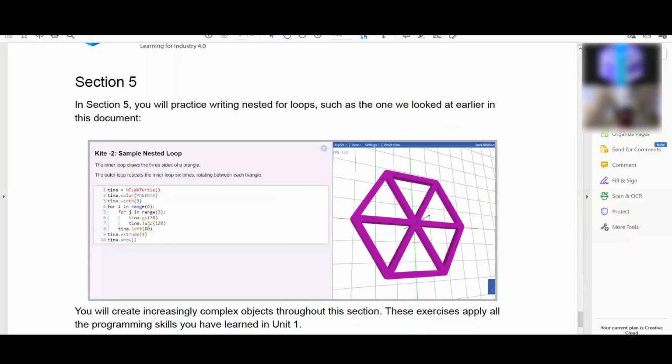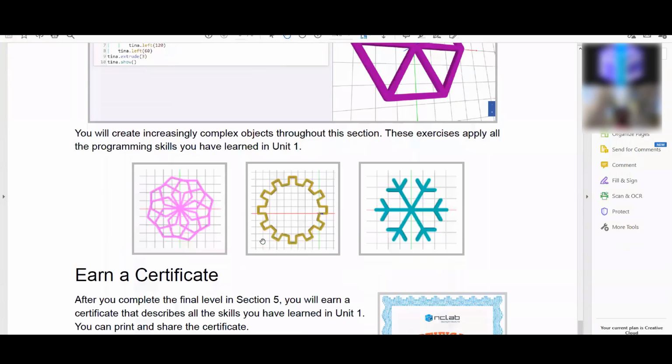It calls it, and it also adds this turn so that you end up with this nice pattern of 6 triangles rotated around this one point. Very simple. And as you can see, we're not going to stay simple. We're going to build some fun mosaic patterns using different polygons and different repetitions. And we're going to build something that looks like a gear. So this is getting into programming that would be used in design.